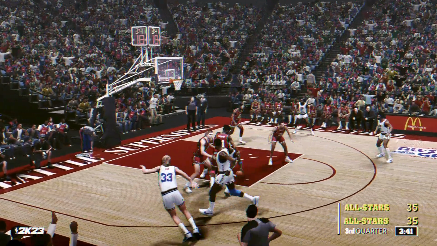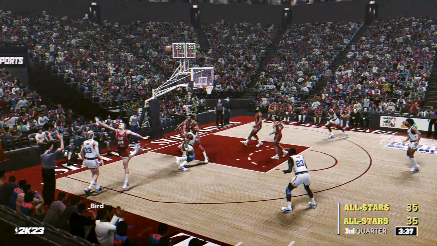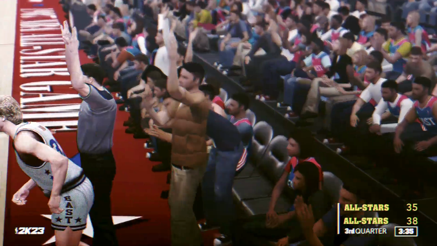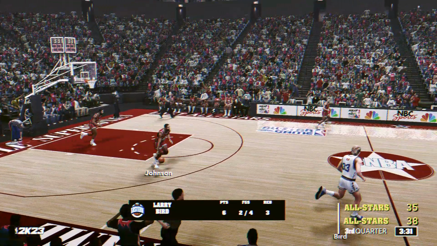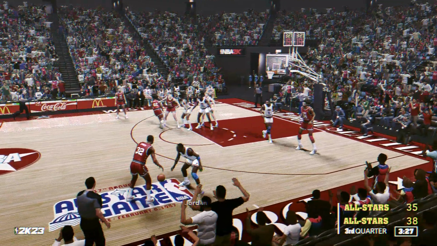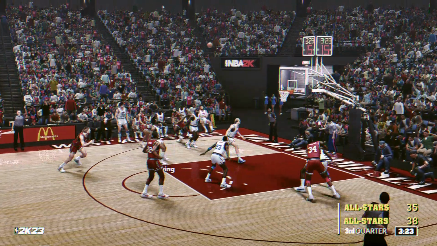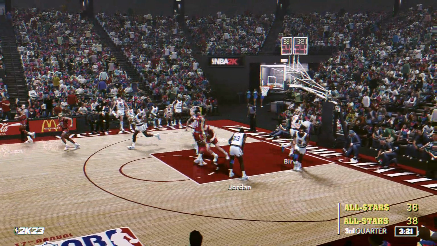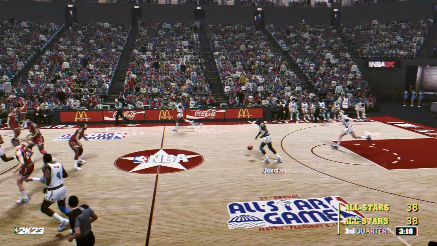The drive by Jordan. Back to Malone. On the wing, Bird. Fires from deep. Shot's good. Bird's got his second bucket of the night. I like the offensive awareness to exploit that lack of coverage on that play. Robertson left side. And good coming off the assist by Magic Johnson. Johnson's got 3 assists now in this one.